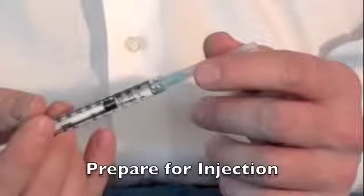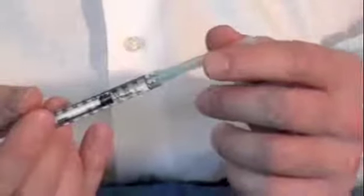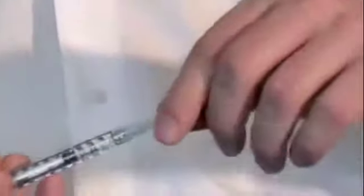We are now ready for an injection. I'd like to review a very important step prior to injection, no matter what site you're using. Remove the cap of the needle. Testosterone is very oily and provides a good lubricant as the needle enters the skin.